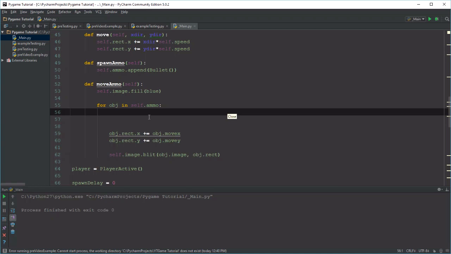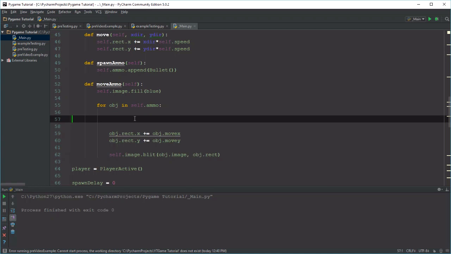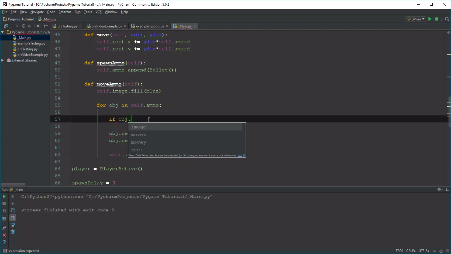So how are we supposed to get them to bounce around? Well, this is where some logic comes in. So it's very likely an if statement. You can just assume, like, if the thing is hitting the wall, then change its direction. So we can say if object.rect.x plus object.rect.width.